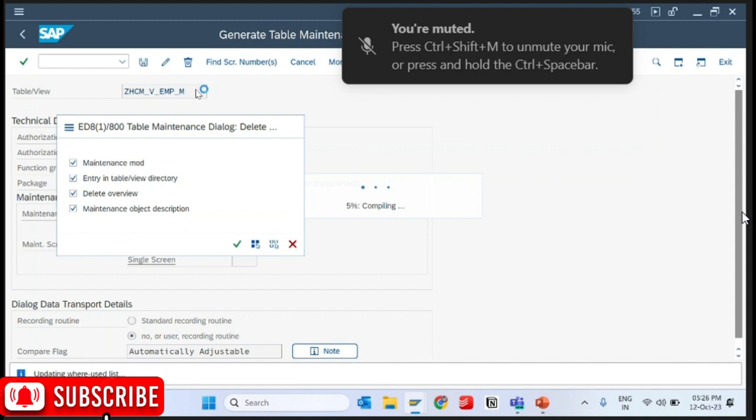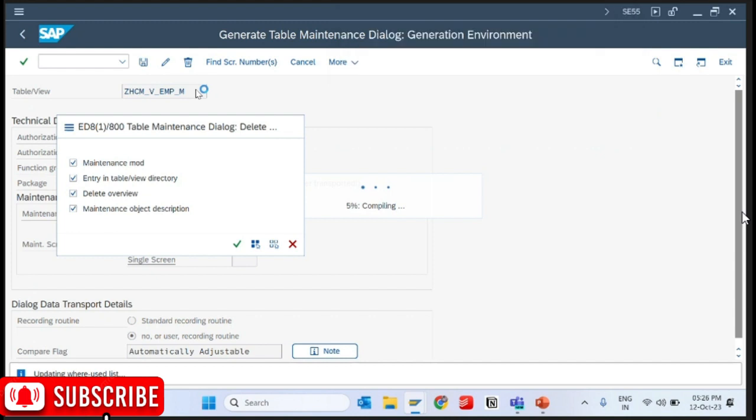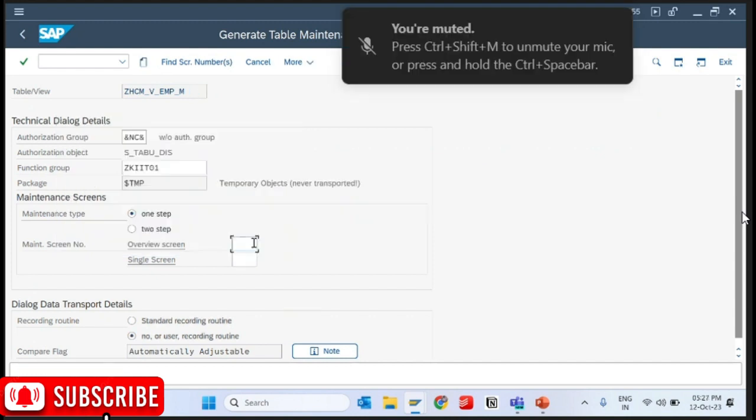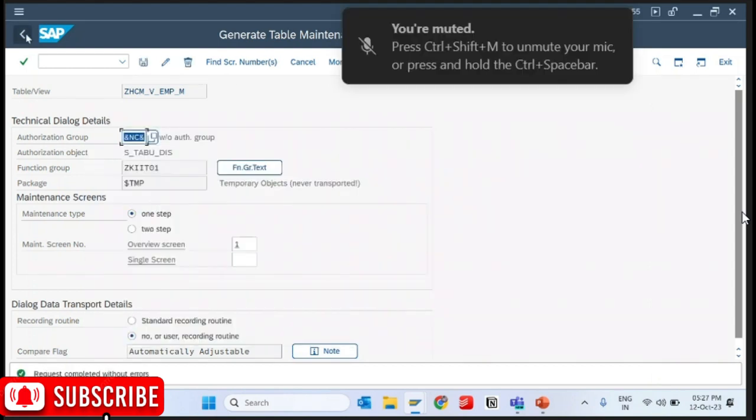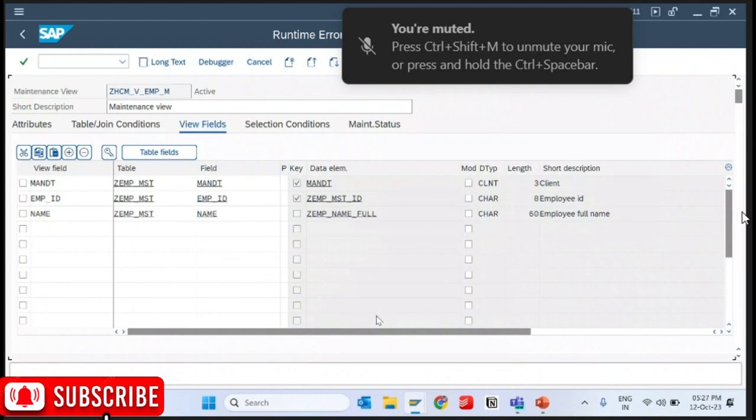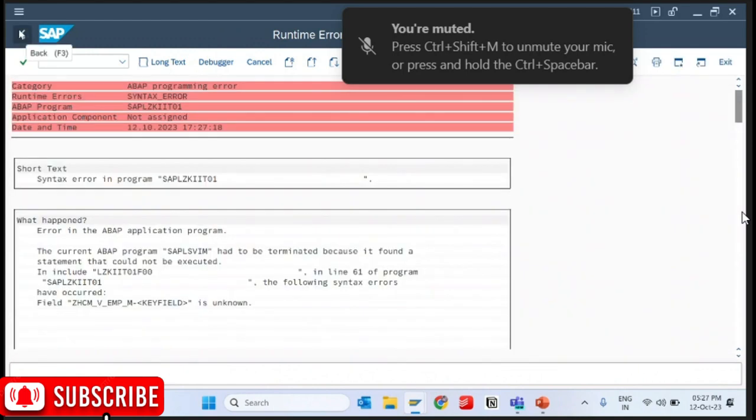So here, utility, table maintenance generator, and screen number generate. Utility, will I get the error? Yes, okay, fine.